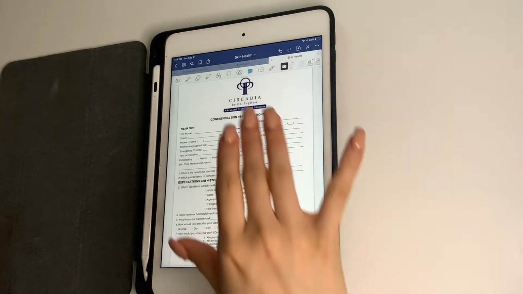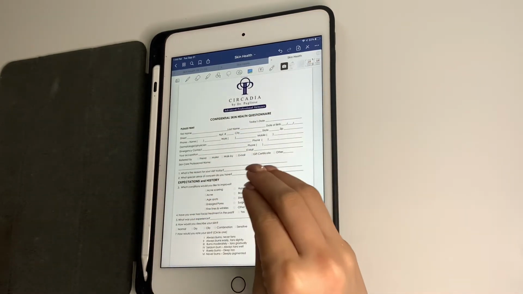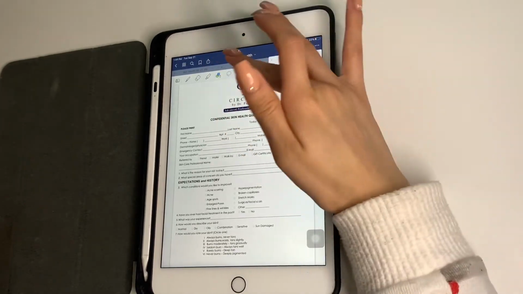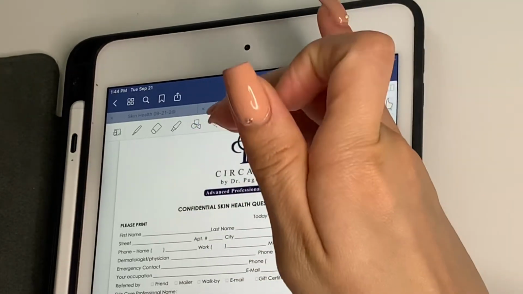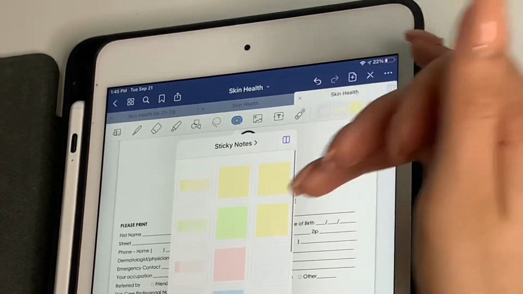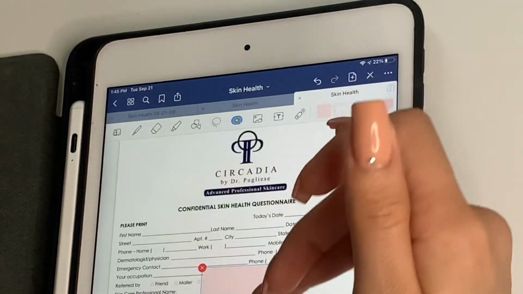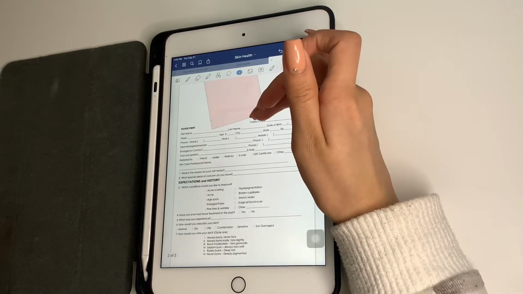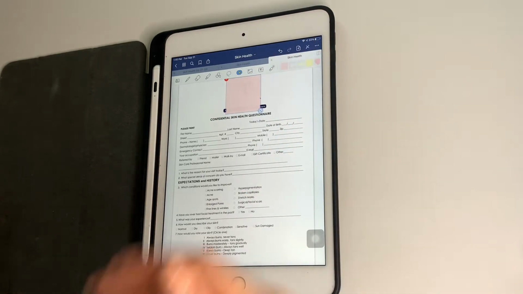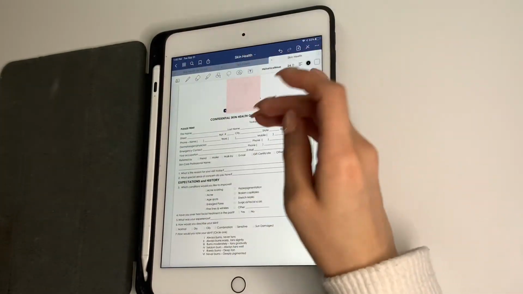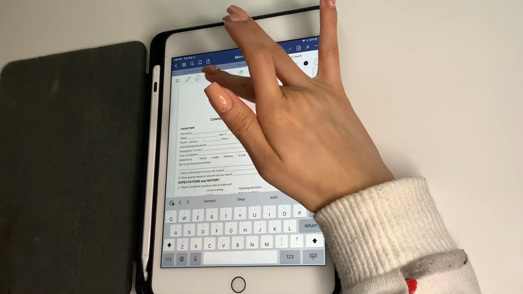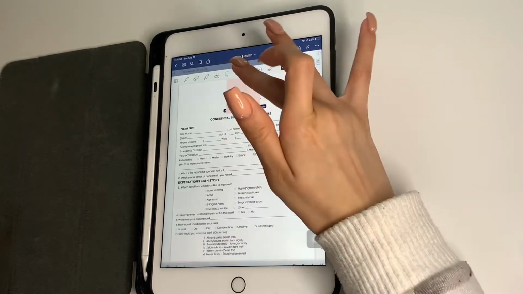You can also, if you don't want Circadia to show, then what you can do is you can go to stickers, and then you can put a sticky note over that, something like this, you know, to cover it, and then write over your business name, or you can do it in an easier way, which is you go back to image.